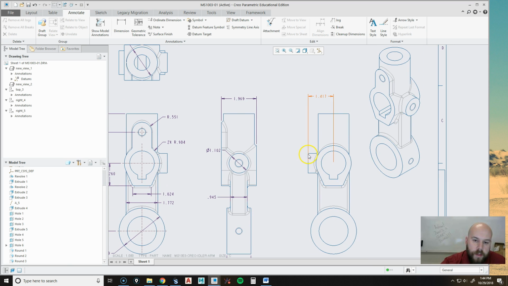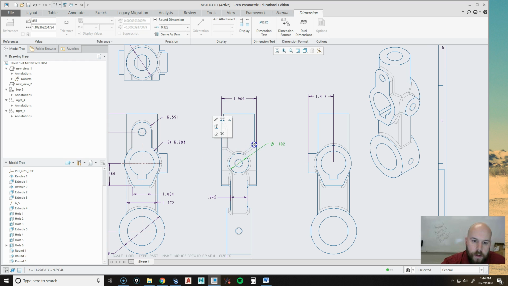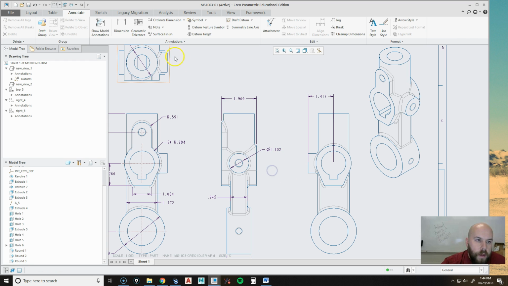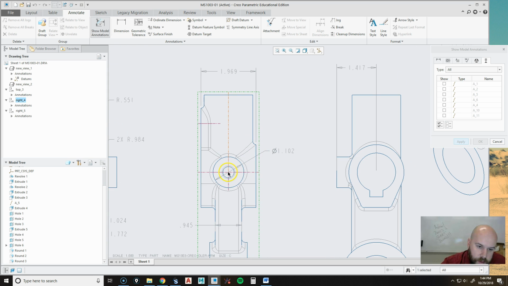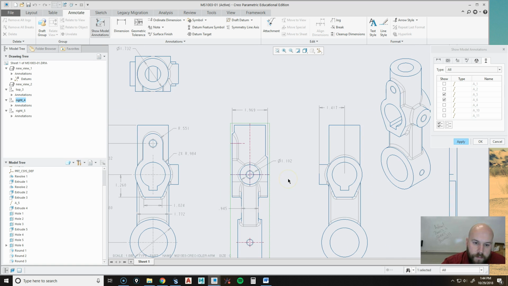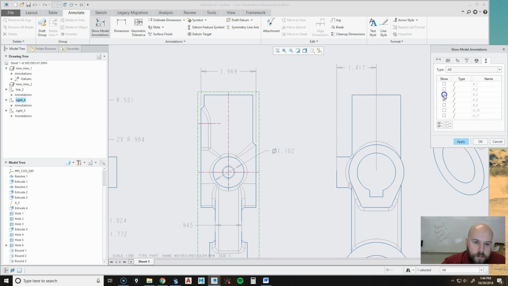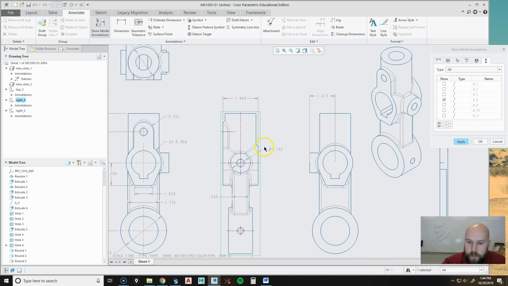Alright, and for this one, now that I have that there, there's a couple things that are important. Number one, I need to be able to imply that this axis is on the axis of this other hole here. So I'm going to go back into my datums. I'm going to turn this view on, and I'm going to select not only the axis that goes through there, but I'm also going to select the axis for my little protrusion there as well. Okay, and actually, thinking out loud, I really don't need both of those. I only need this one. I'll show you how we can extend the other one.